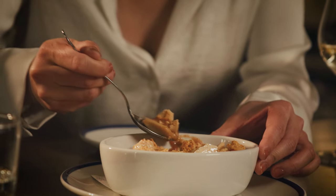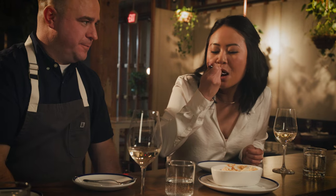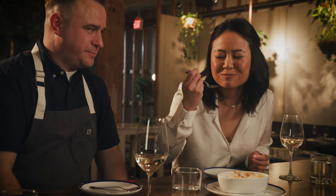Oh, this is gooey, sticky, yummy. I can tell already. Melting. It's rich, but it's not heavy. Like, I can eat this whole dish to myself, I think. Yeah, we've seen that happen before, yes, for sure. I can't believe how silky that is. And the toffee is something that I used to eat as a kid, so I'm having a very emotional food moment right now. Yeah, the concept for the dessert menu is kind of bringing grandma's house into the restaurant.